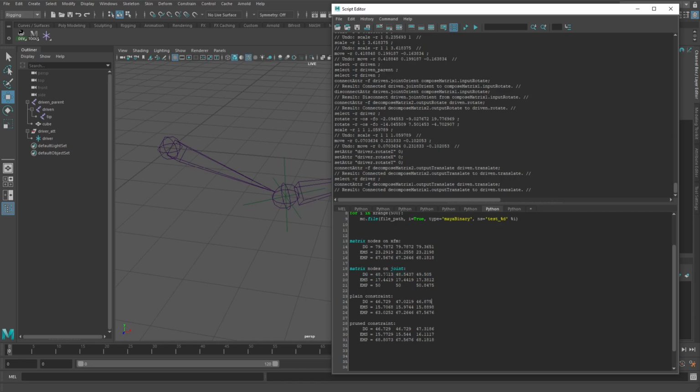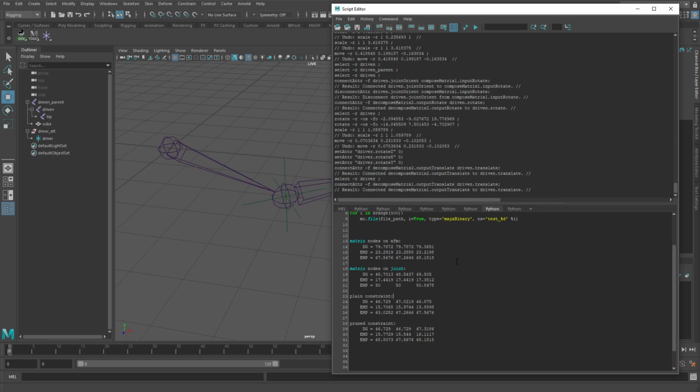For the plane constraint, you can see even here that in DG, the matrix node system is actually faster. Even the serial is faster, but the parallel evaluation is not. The regular constraints are going to be faster with parallel. And then between the regular constraint and the prune constraint, you can see that the prune constraint is pretty consistently faster across the board than the regular constraint. That's just because, like I said, it's taking all of those cyclical connections, severing them, and making essentially that information static on the node, so it doesn't have to do any kind of extra calculation loops to try and get all that information.